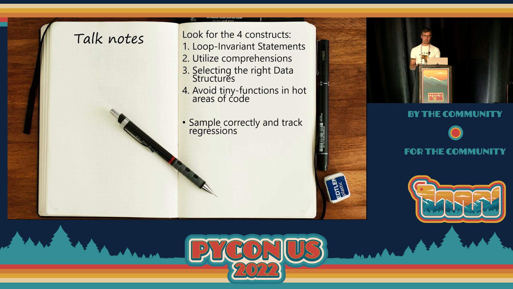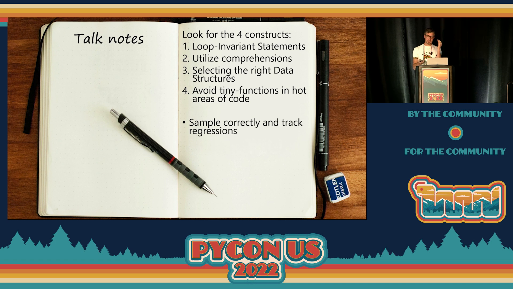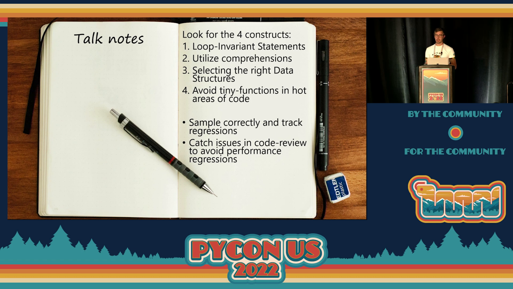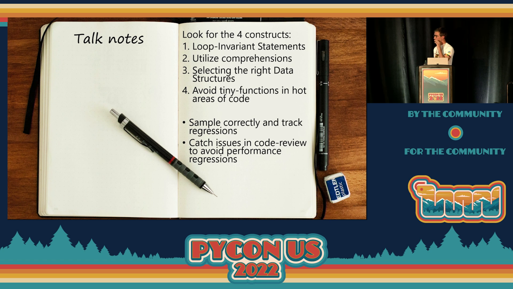Perflint will give you input across everything — it will tell you to optimize your test functions and all sorts — but you need to apply common sense and combine that with profiling. Focus on the part of your code that uses 80% of execution time, and if you can make that 50% faster, you've potentially quadrupled your overall execution performance. Track regressions if you can — introduce a tool to measure performance between commits. There's a PyTest extension for benchmarking. Talk to your team about these ideas so you can catch issues in code review and avoid performance regressions in the future. I wrote a book on the CPython compiler called CPython Internals — check that out. Thank you for coming to my talk.